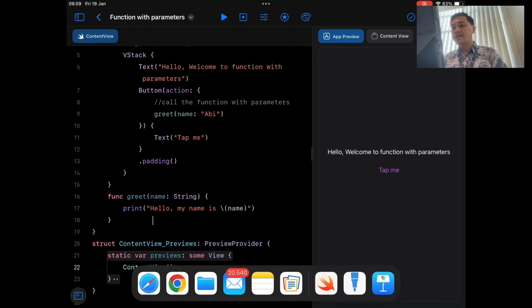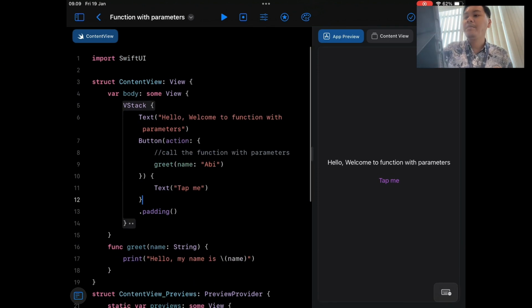This is a function, hello, my name is variable name, and then we set the function greet in the button, and we set the parameters using name, and the value is Abi.